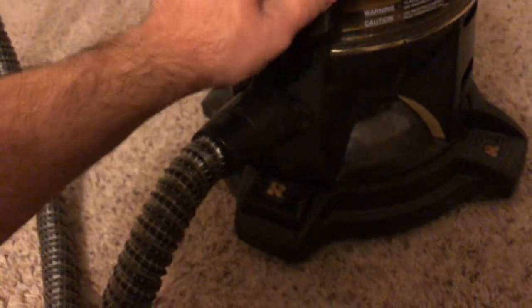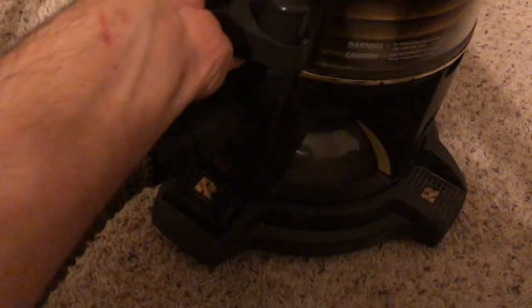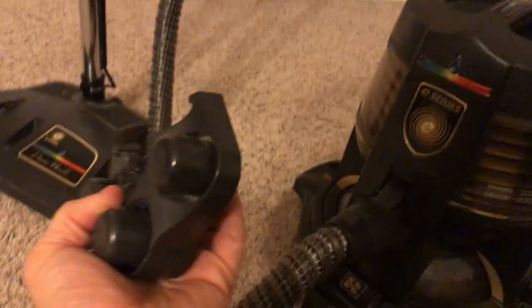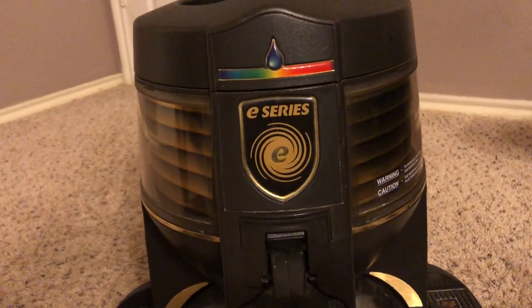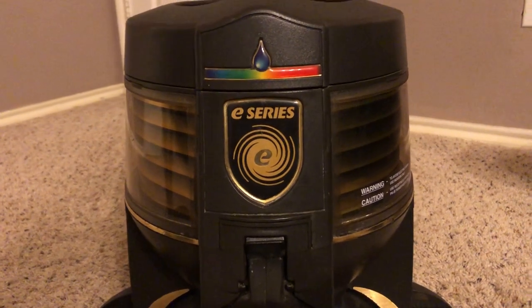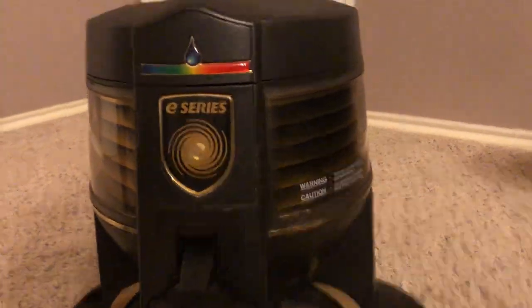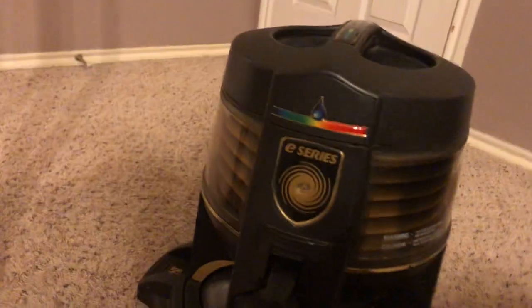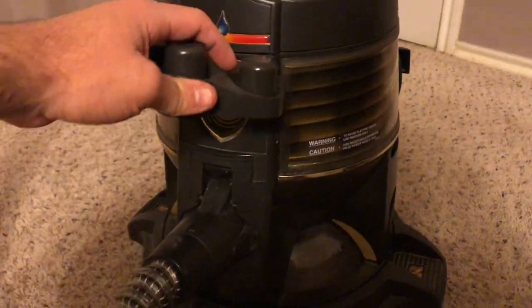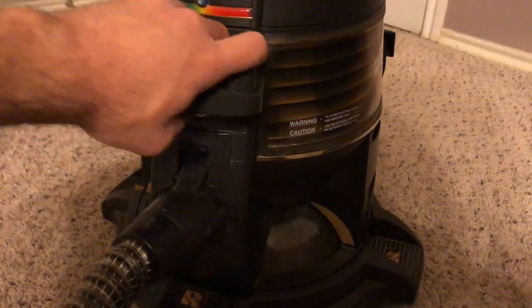Right here you have your crevice tool, upholstery tool, and dusting brush. This piece can be removed if you want, which gives you a look at the front emblem right there. This is the early style gold emblem before the E2 two speeds came into existence. So you just put this right here to have your onboard tool storage.